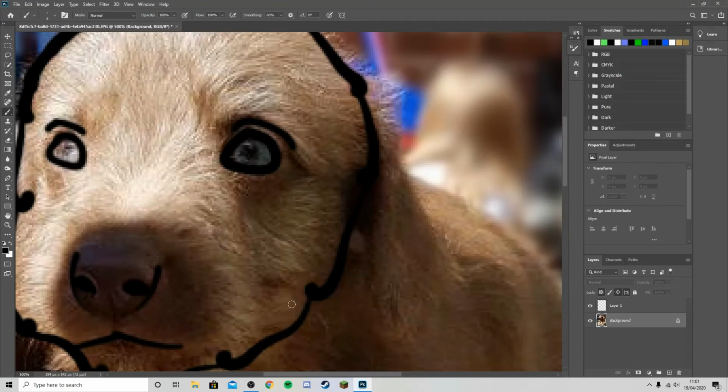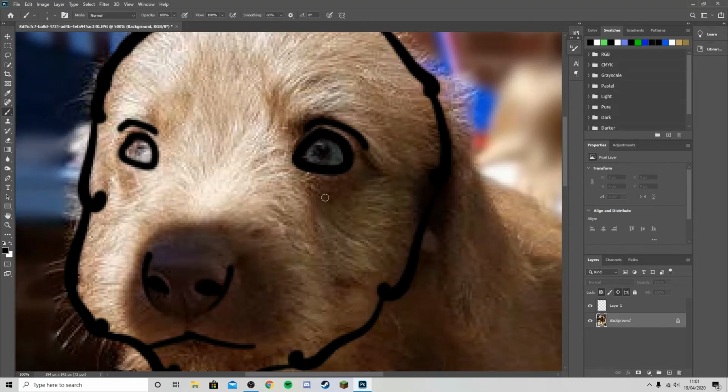Okay, now that I've done that, what I'm going to do is I'm going to add little bags to the eyes, something like that. Also, you might notice that this brush is smaller than that. That's because this is kind of closer. That's why. So you just want to add little bags like that. Obviously, I don't like that one. I want to make it look a bit better. But this part shouldn't take too long. Just make sure that matches the contours of the face or nose or something. Okay, I like that.